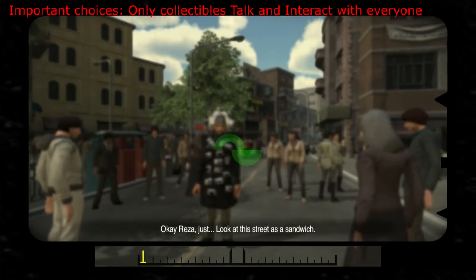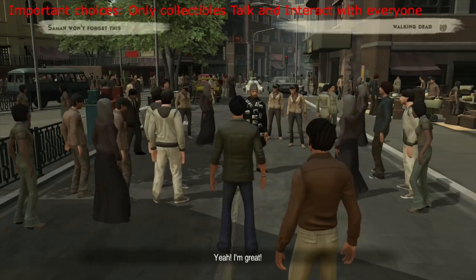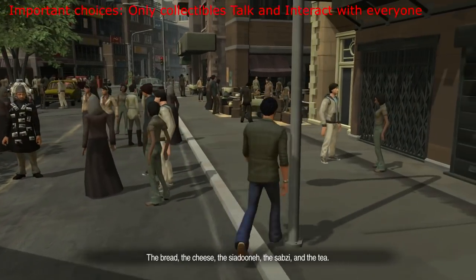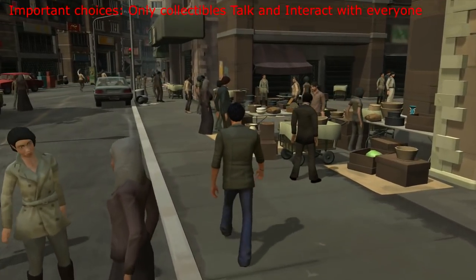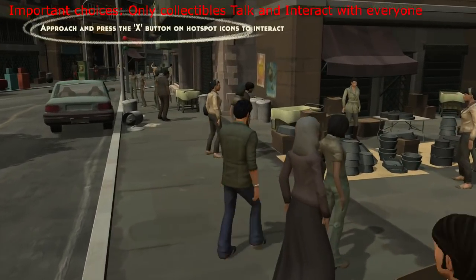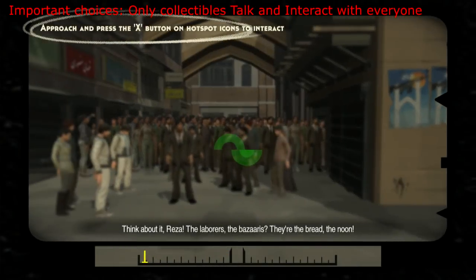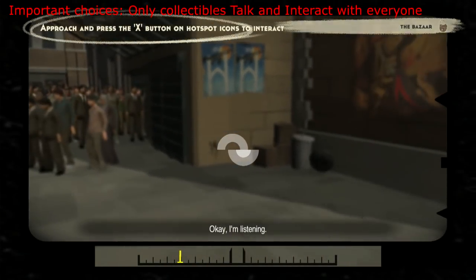Okay, Reza, just look at this street as a sandwich. Are you okay, Bobak? Yeah, I'm great. It's the perfect analogy with the perfect ingredients. The bread, the cheese, the herbs, the greens, and the tea. Think about it, Reza. The laborers, the bazaris, they're the bread. You can't make a sandwich without barbari bread, and you definitely can't have a functioning society without workers. Okay, I'm listening.